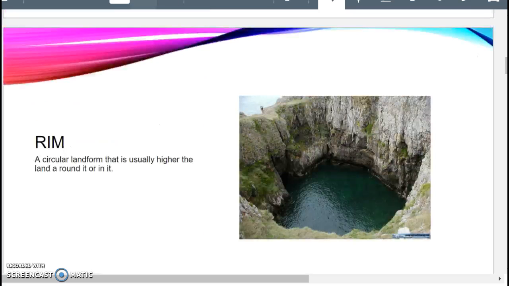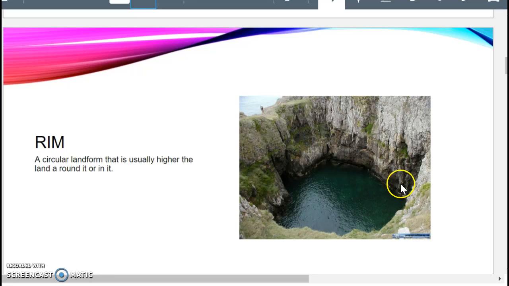The second one that we talked about was a rim. Now, the rim was one of the harder ones for us to find because there weren't very many examples of pictures of it. Here in Tennessee, we have the Highland Rim, which surrounds the Nashville Basin. So that would be a circular piece of land, similar to what's here in this picture, only I want you to picture it being pretty big, like big enough to fit a city or a town in the middle of it.